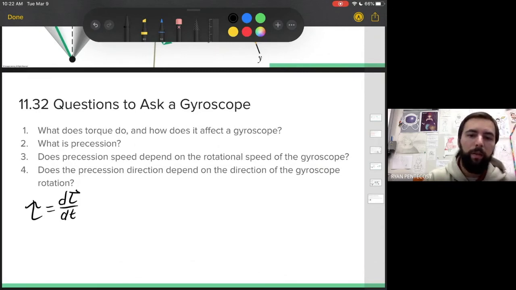Okay, so when the torque either changes the magnitude or the direction, or both, of the angular momentum, this is going to affect the gyroscope by moving the direction of its angular momentum vector, which can cause precession. If there is no angular momentum, then it will not move, then it will not precess, it will simply cause a new angular momentum to take place.